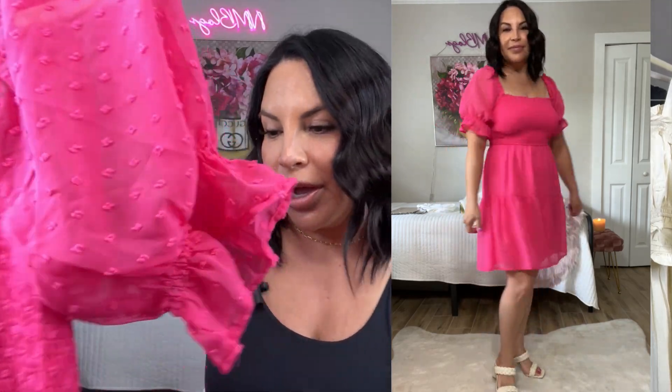Now let's talk about some pieces I ordered on Amazon that came in right before I left for my trip to Houston — this is where some color comes in. I bought this dress with a puff sleeve and smocking around the breast area. It's a lightweight material, two-tiered, and a great modest length — not too long, not too short. When you're on a weekend getaway and you've had too much sun, the last thing you want is something fussy or tight. This is comfortable tight around the smocking but loose at the bottom. It's feminine, a little bit of color, and makes you feel happy and good in what you're wearing.